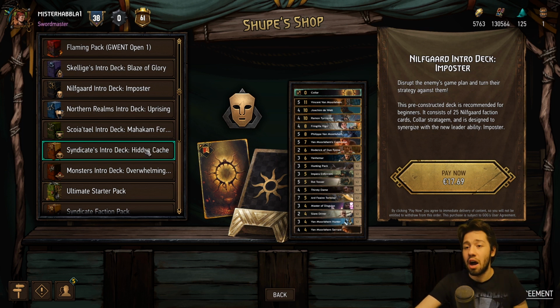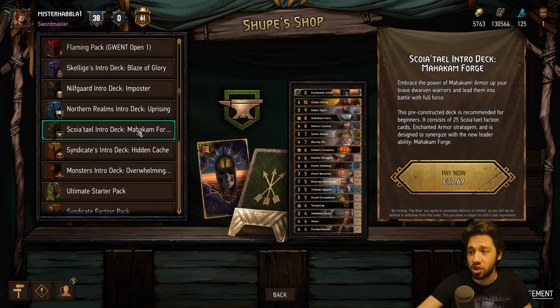But if you feel like spending money on these and do not care about the money that these cost, how would I rank them? I would say the worst out of these is actually the Mahakam Forge. This one's pretty bad, really, really bad. I don't think you could build a worse Forge deck than this. So yeah, definitely don't buy this one. This one's a big waste of money because all the cards you get off of this, none of them are in any meta decks apart from Hawker Smuggler. All the other cards are complete and utter garbage, so do not buy this one.